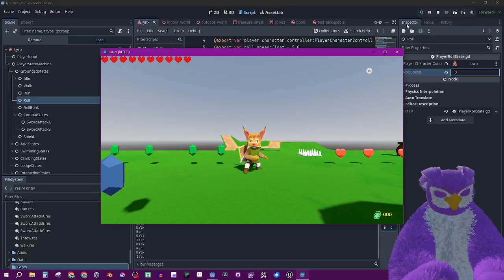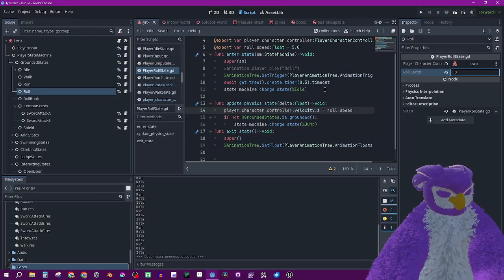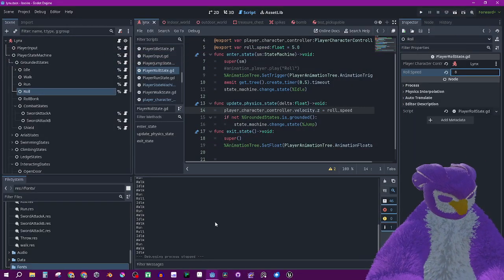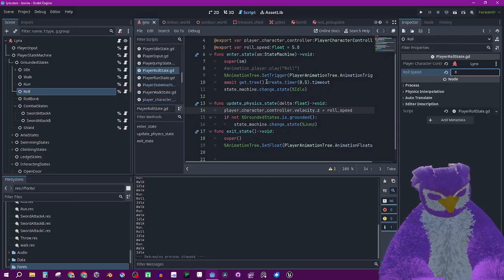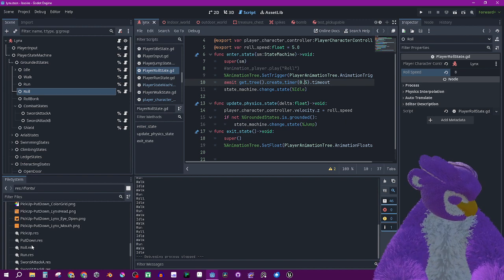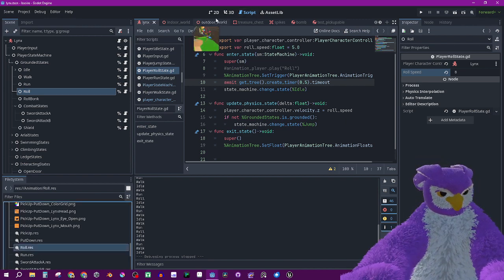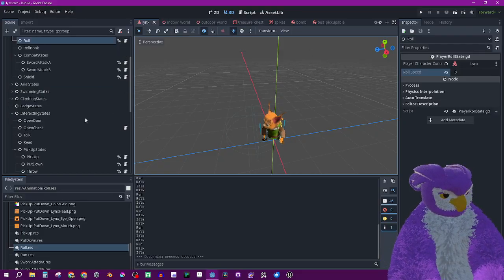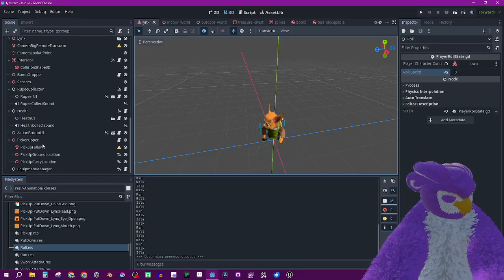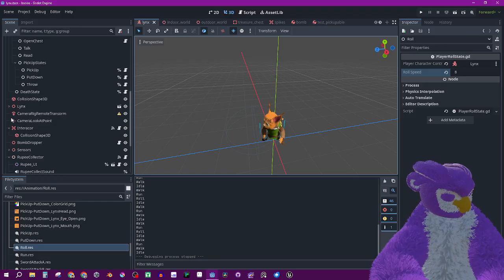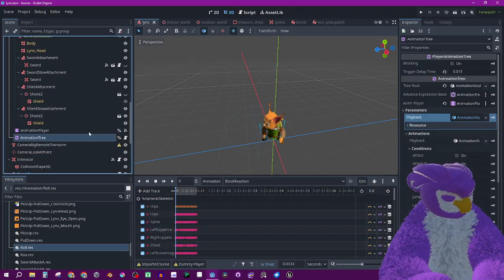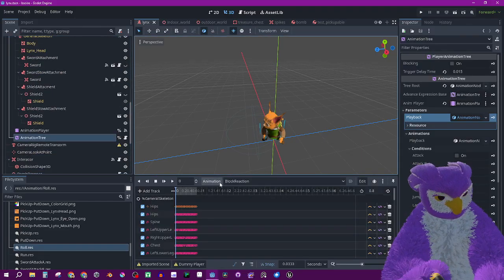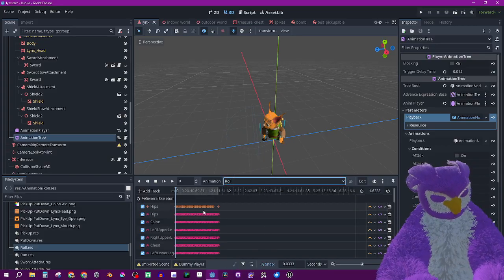I think part of the problem too is the roll animation. It's only staying in the roll state for half a second, and I know that it's longer than that. Let's look at our roll.